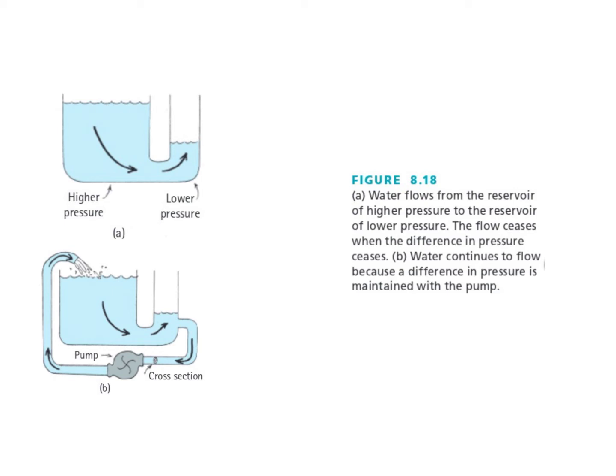So let's look at two situations here. I've got this tube, it's fat on one end and skinny on the other end, and it's filled with water on this end. And we know from previous work that the higher the water level is, the more pressure there's going to be. So the water in this side is going to push through here. This water level is going to fall and this water level is going to rise, until they're both at the same level, and then it's going to stop moving.